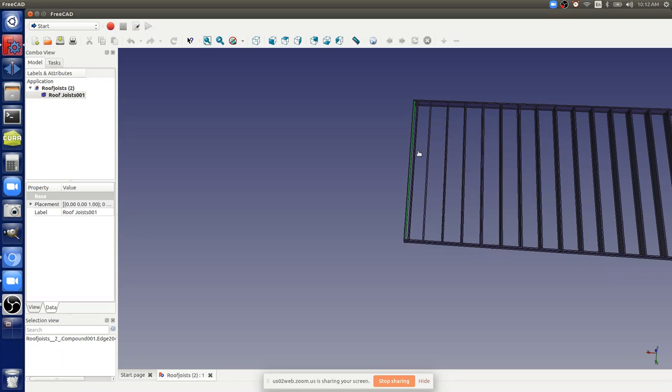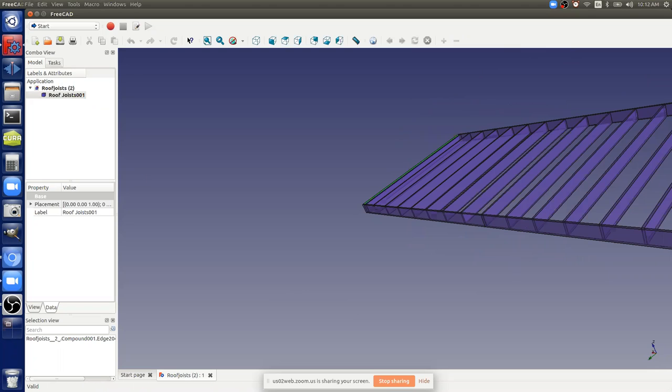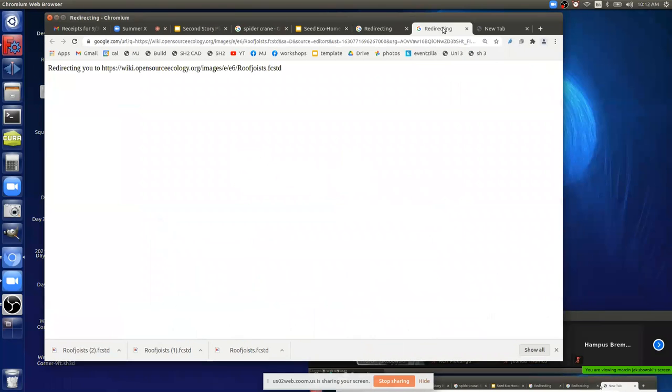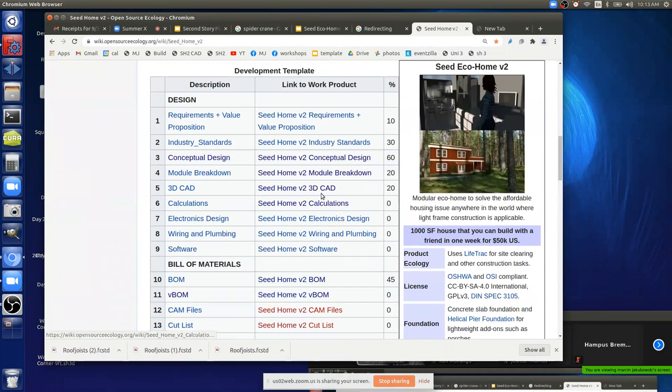This is different than top plate. Top plate goes under. Well, let's bust out the actual model. Let's go through what the overall structure of the house looks like. Since there's questions, definitely. So for SH2, we do have pretty much a complete CAD file.